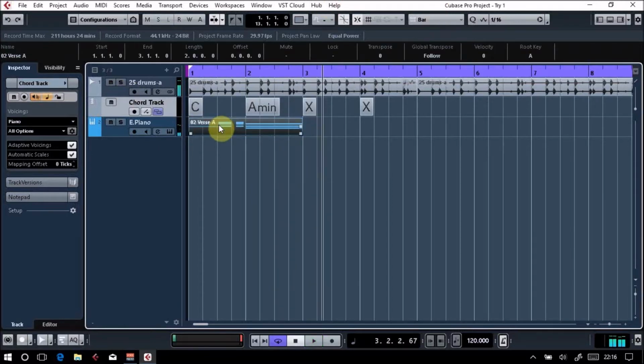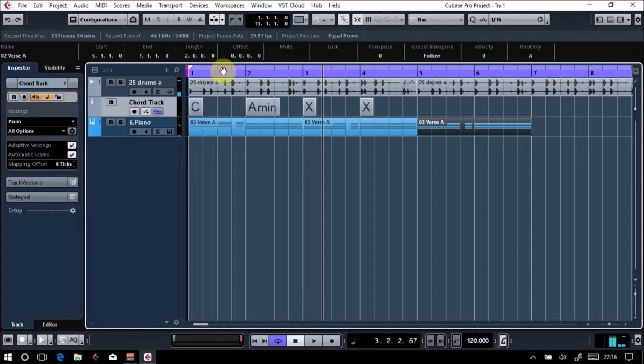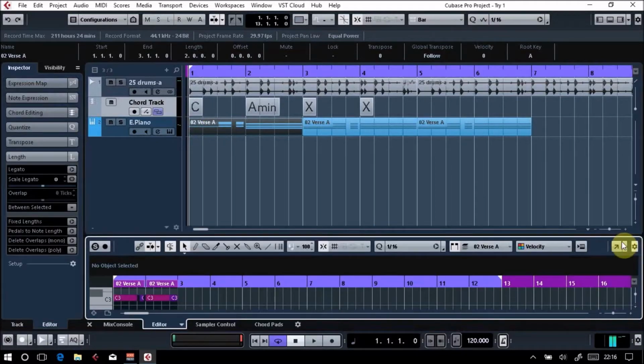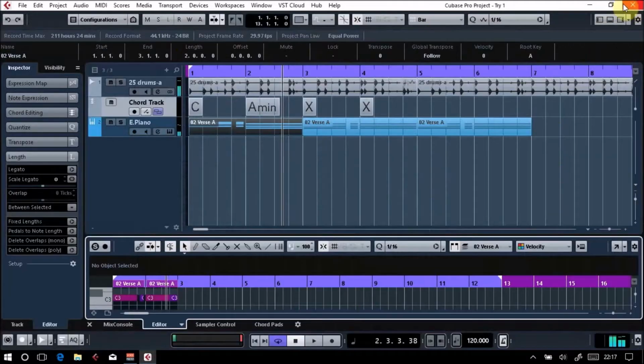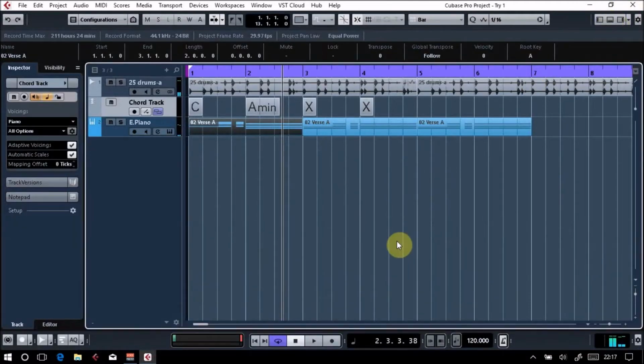And again, if I want to, Control D to duplicate that, so it's action. If you don't think that has happened, you can double-check by double-clicking on it, and you get the piano roll. You can actually see, because we specified the key of C, we got a simple triad in there. Again, if you want to look at how the piano roll works for changing notes and stuff, check out my earlier videos.